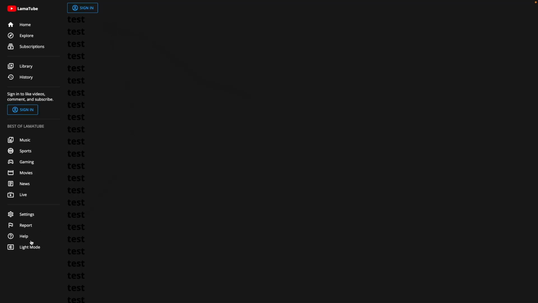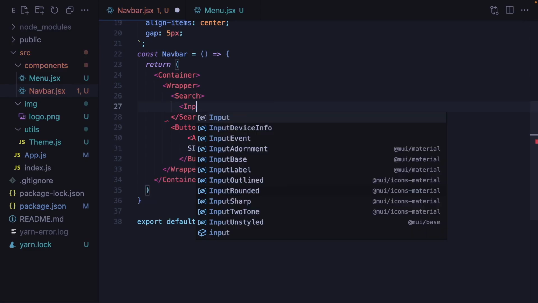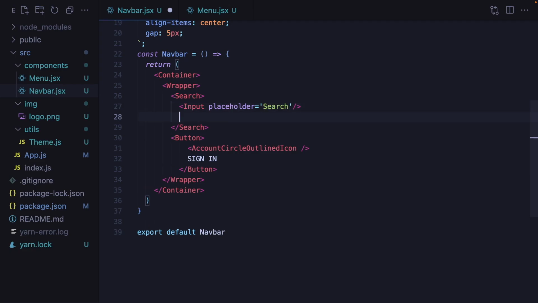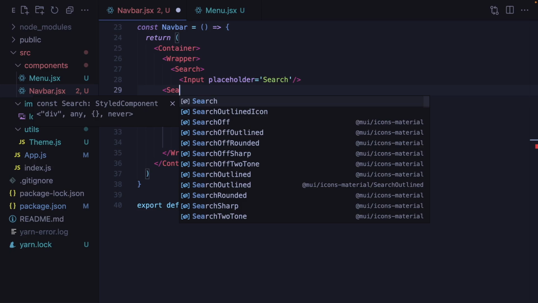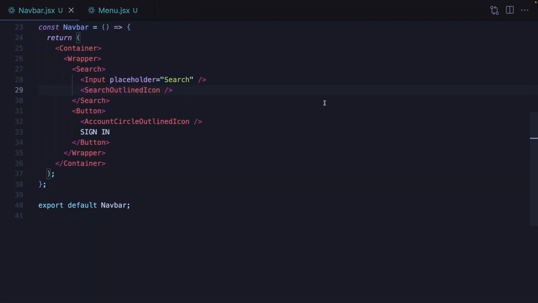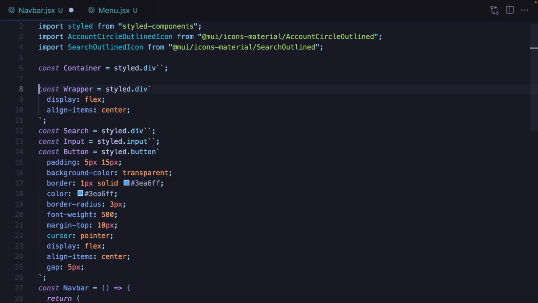Okay, it's here. Actually, let's use light mode so we can see better. And as you can see, we don't have any element inside our search bar. Let's create our input, and I'm going to give a placeholder. It's going to be just Search. And also we are going to add here a search icon, SearchOutlined icon. Let's see right now. I'm going to close the sidebar. Okay, perfect. As you can see, they are vertical. To prevent this, for this wrapper, I'm going to say display flex and align-items center. Let's separate them actually.